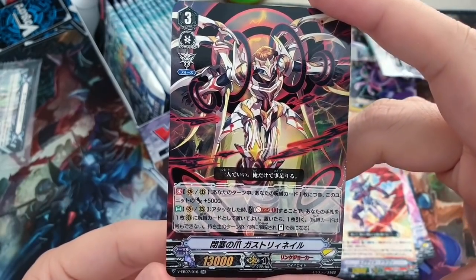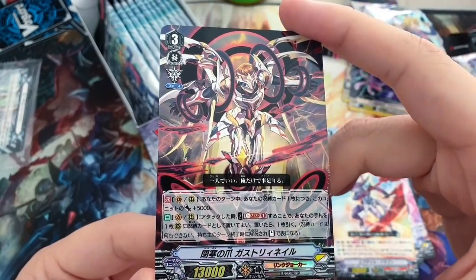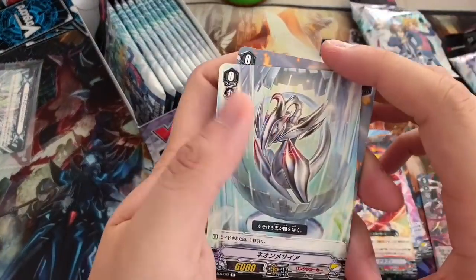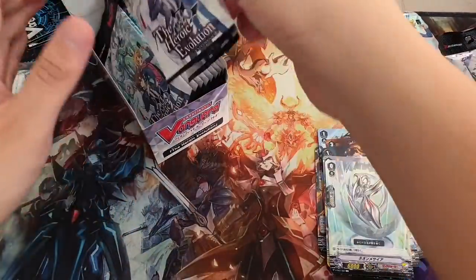he gets plus 5k, and then when he attacks you can Soul Blast 1 and then choose 1 card from your hand, lock it, and then draw 1 card. And lock cards become unlocked at the end of the turn. Probably do a video going over that. And here's the new starter, the Neon Messiah starter. Alright.